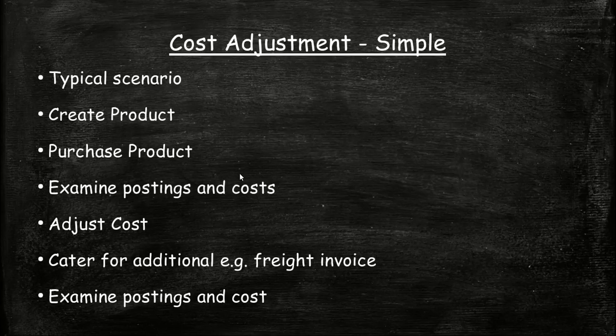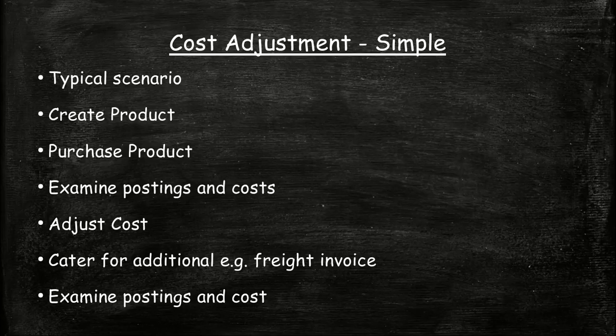Now, landed cost. The background to that is typically one would buy a product, and then one would need to figure out other cost items that add to that product, for example, freighting and duties and customs, etc. And so that landed cost is what we're going to try and adjust for a particular product.